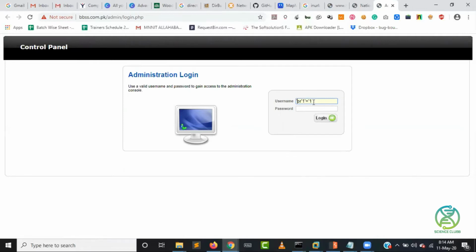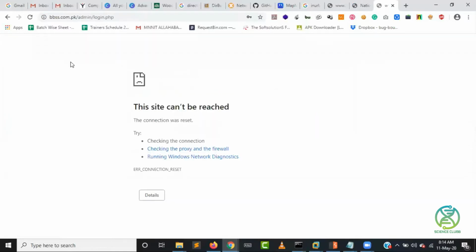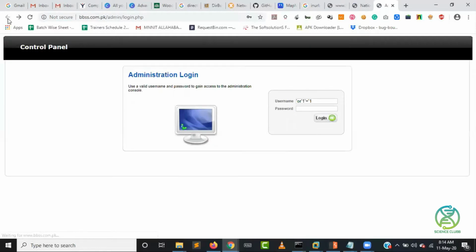This is SQL injection. Sometimes it happens that a website is not secure, and when you give these kinds of injections, you get logged into the website. I'm not sure about it, not all websites, but for some websites the possibility is there. I think this website is not vulnerable. Only websites which are vulnerable, which are not so well maintained. Let's see for this.